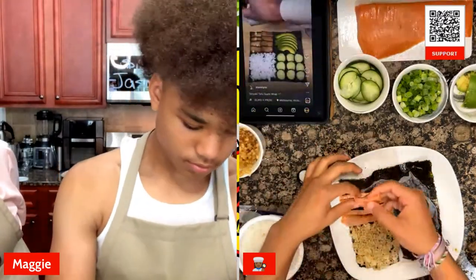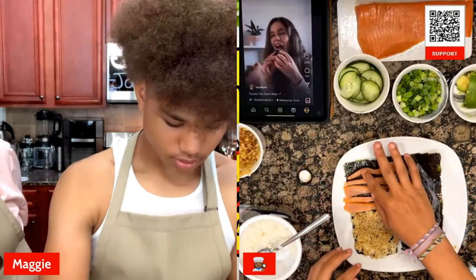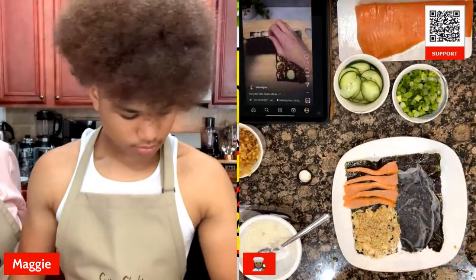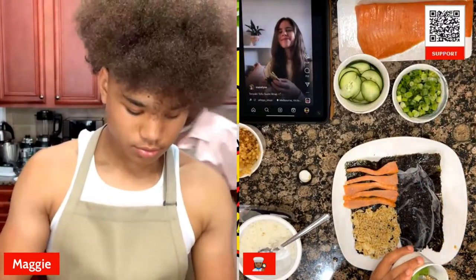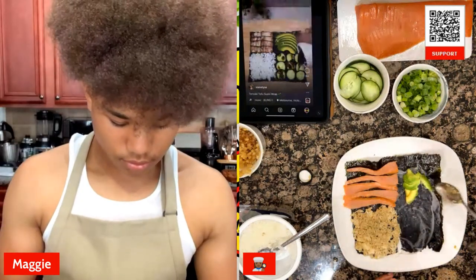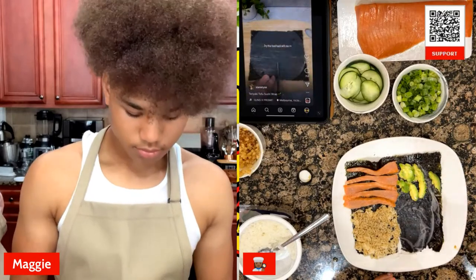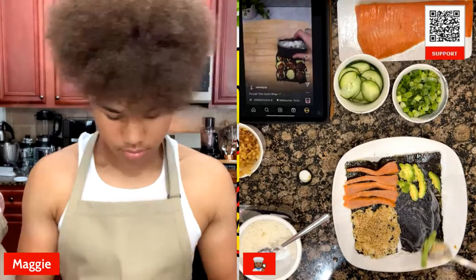You know what this is called? What is it called? Okay. This is a sushi wrap. Let me give you a different one. Let me do this for you. You don't want to cross it. Okay. Very good.